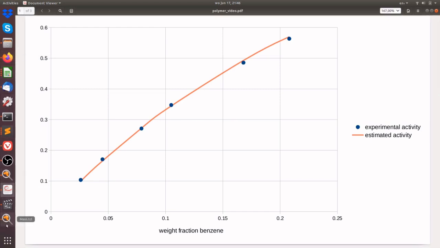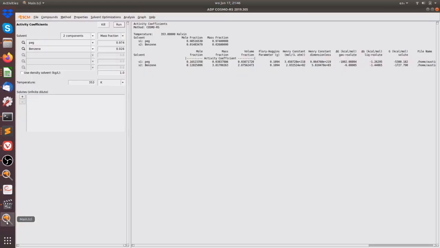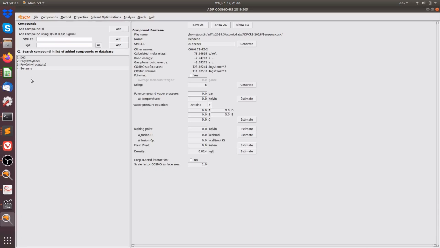So let's take a look at another system then, or let's actually look at a different problem type. Let's think about some Flory-Huggins parameters. So we'll go back to this list of added compounds menu in order to change a few of the densities. So this next data point I have is at 100 degrees C, and it involves PEG. So we're going to change this to 1.07, and we have benzene also. This becomes 0.788.